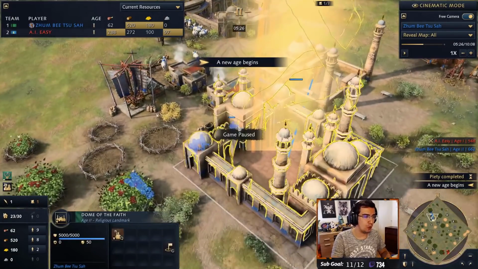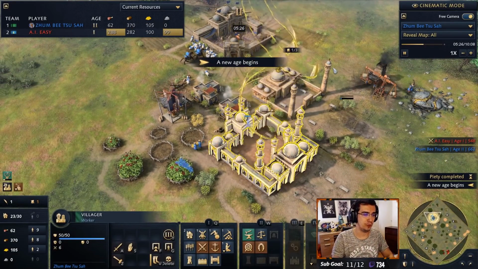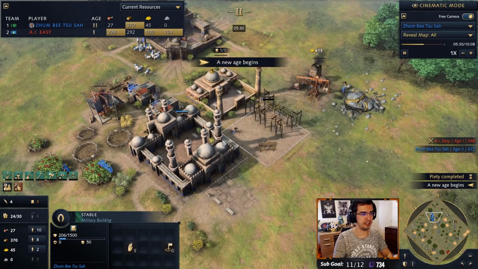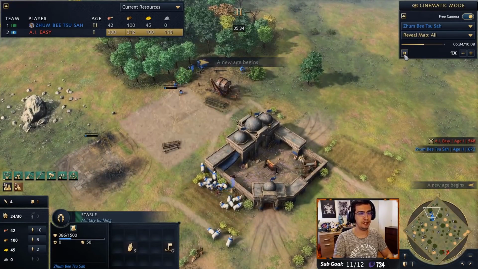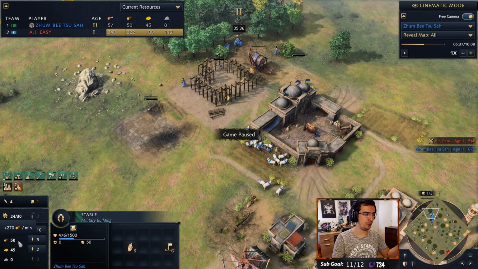And I'm going to take one of these bad boys and I'm going to build a stable with 1 worker. You can see I'm also building it next to these buildings because I'm going to be putting Scholar inside. So again, you don't want it too far away. At the same time, I had almost 500 wood.